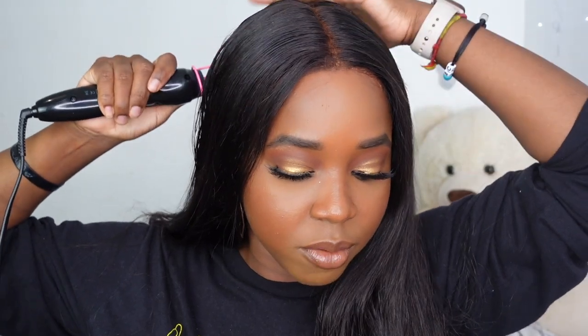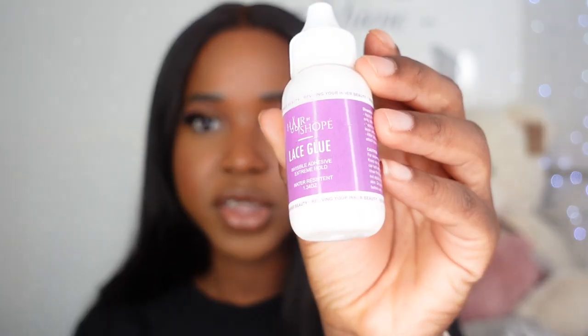I'm just gonna flatten that down because I hate when my units are not flat. I also use the Hair by Shoppe lace glue as well. And the issue that I was telling you guys about before with the bump at the top here, it does that when you wash it, it redoes that. So every time that you wash it and try and reinstall it, that is a situation that you do have to take care of.